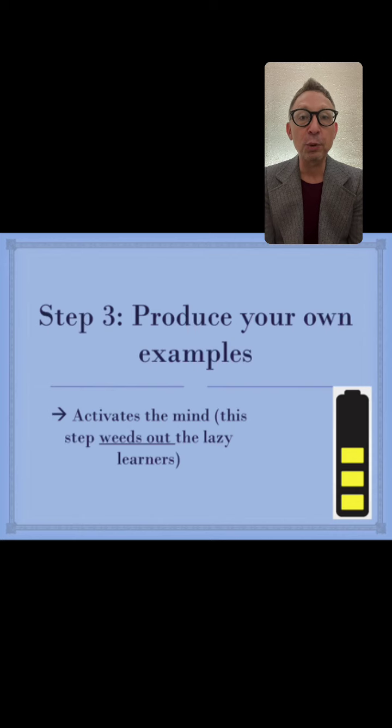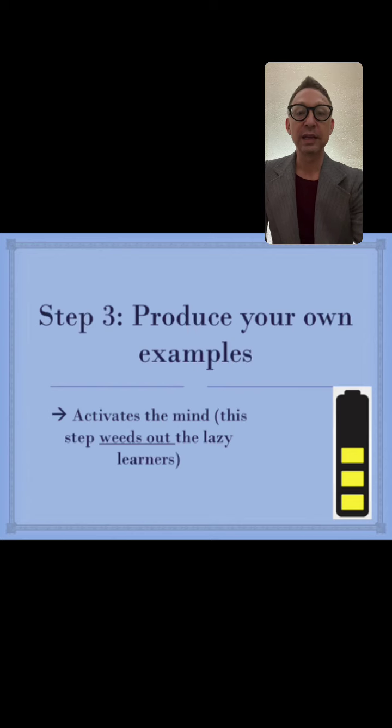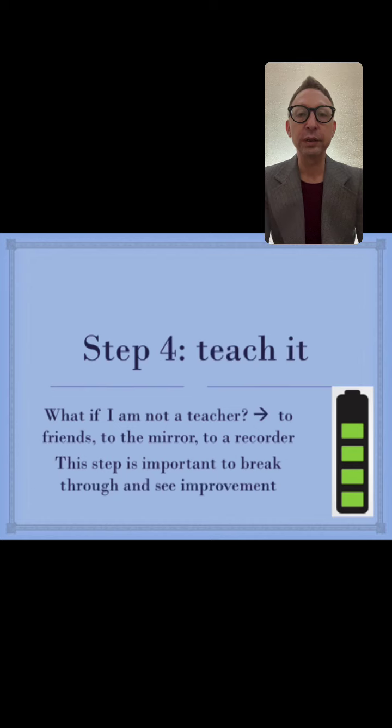This is a very important step for the learner. And we're about to move to step four for everyone, including the teacher. Are you ready? Step four, as we start to master any subject. And again, these examples, I'm using English, but this can be any subject that we're talking about. Mechanics, physics, any subject. Your ability to produce something on your own is proof that you're able to understand it to a higher degree than just doing the homework.